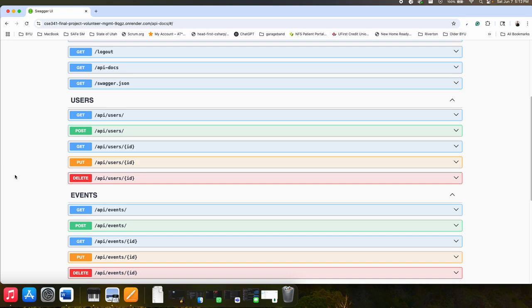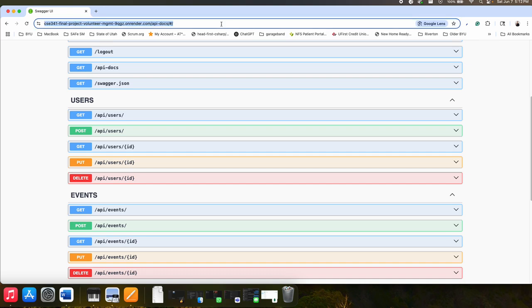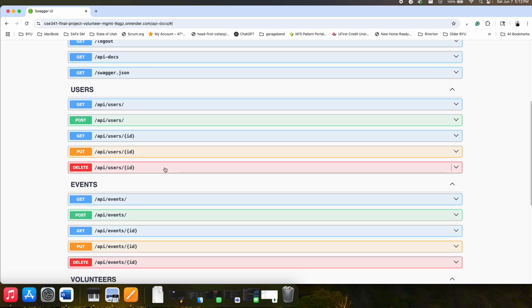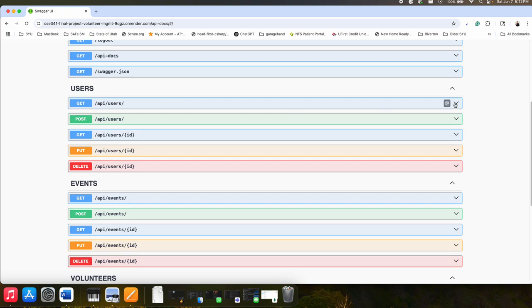So first off, we can see here that my API, which is a volunteer management API, is deployed on Render, our URL here, so it's live in production. It's not on our local machine. For the sake of time, I'm going to focus on our users collection. The events collection works in the same way with all the CRUD operations and validation and error messages. So let's just get right to it.